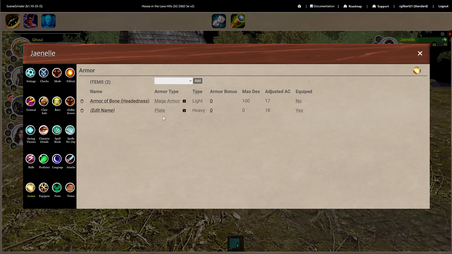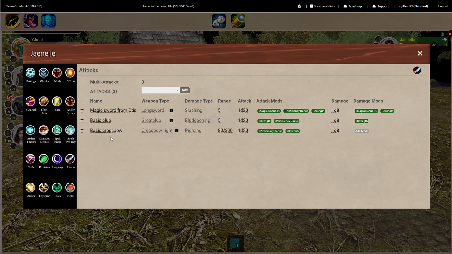So again, just to get your character armored, all you need to do is go to the armor page and select and equip the appropriate armor. Okay, I'm going to show you one more page, and that'll be attacks. So for attacks, it's pretty straightforward. All you do, again, is you just select the type of attack, and I'll go ahead and do Great Axe, and click Add.